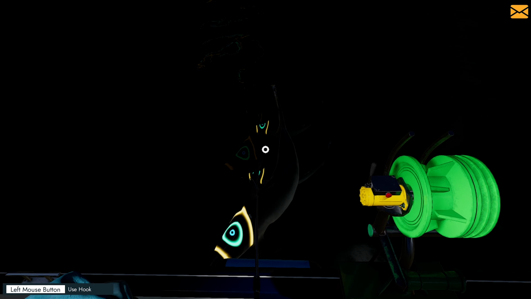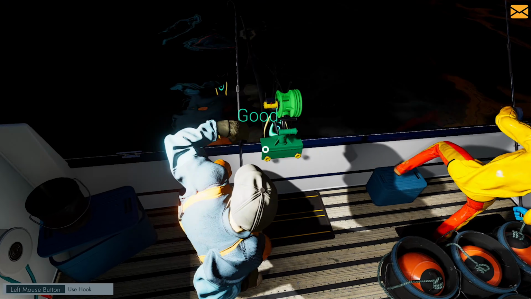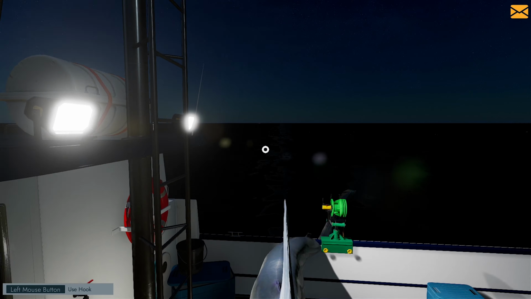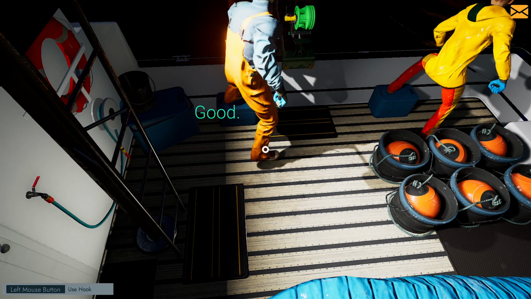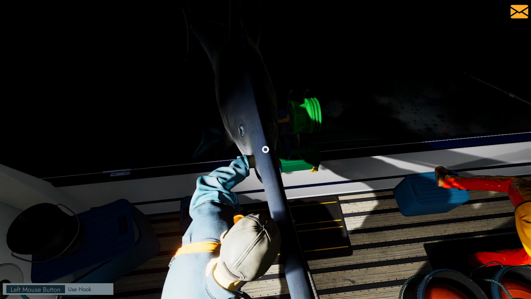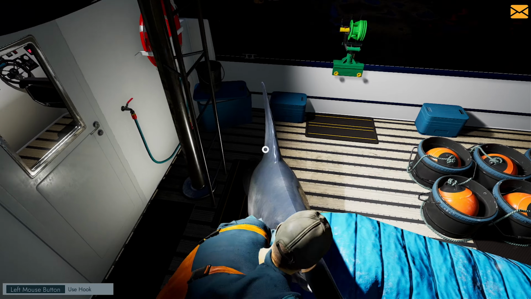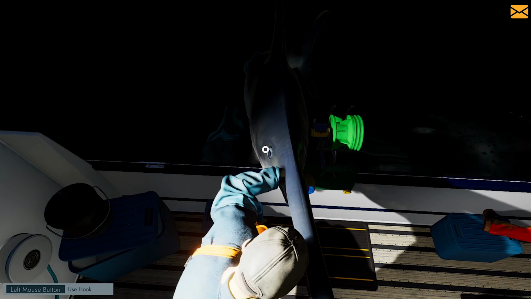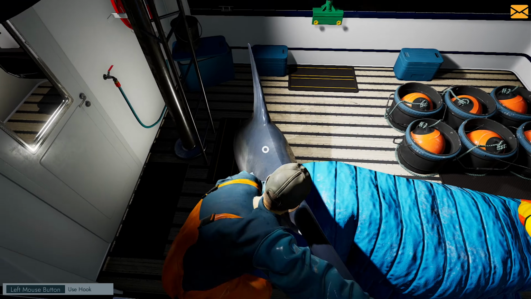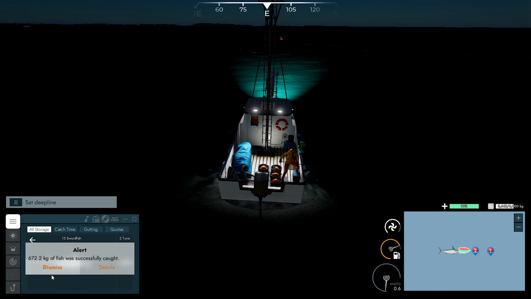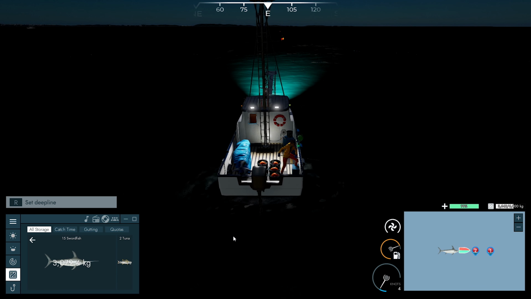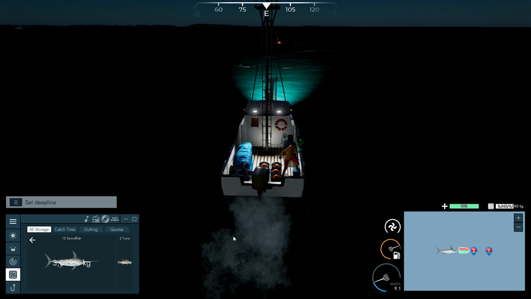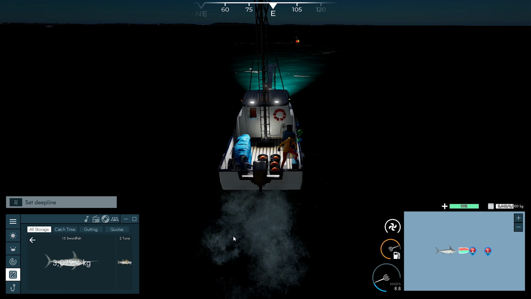That looks like the last one might be a tuna. It's kind of hard to see because it's so dark. Literally doing it in the middle of the night. It's only two goods. No, I think it's actually a swordfish. Now it's actually coming towards us. Got three goods. Better than an okay or a miss, I guess, but... 672, so yeah, that's putting us on target. Somewhere between 4,800 and 5,000, I think.